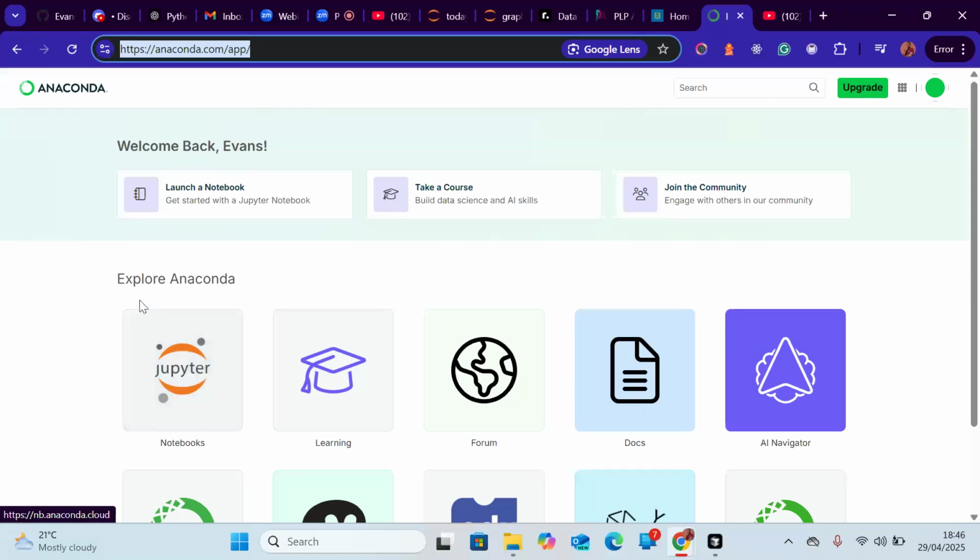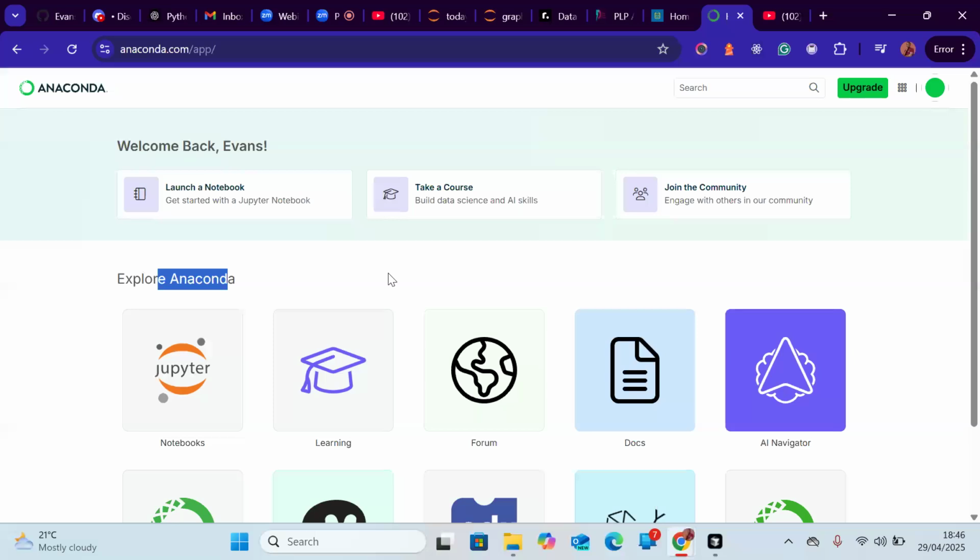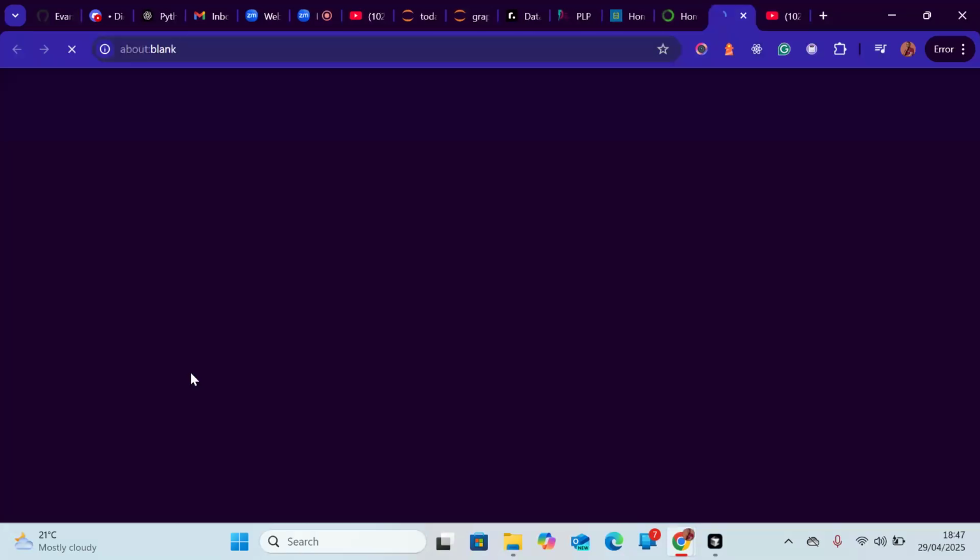Click the Jupyter Notebook. For anyone new, if you have not created a Jupyter or Anaconda account, it will request you to sign up or create an account. Create that account, then log in. Once you create the account and log in, it should open this page. Then you'll just click the notebook. Once you click the notebook, it might or might not request you to sign up.